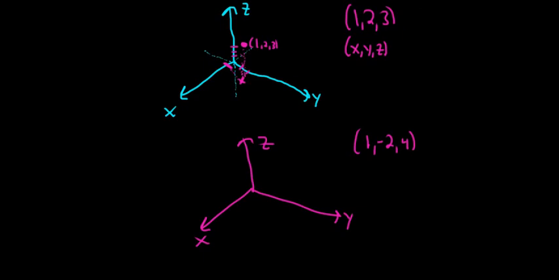In this case we travel a distance of 1 on the x-axis. Now negative 2 is going to be this way. So 1, 2. The projection is going to be here. And then we have to go up by 4. So 1, 2, 3, 4. Boom. There's our point. That's the point (1, negative 2, 4).